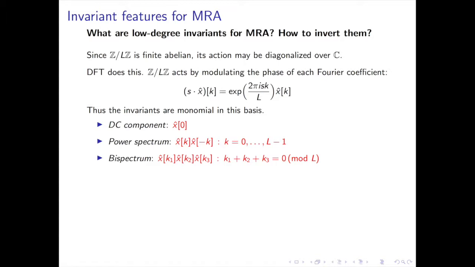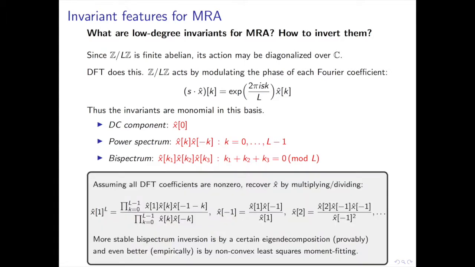Right, so our question is, do these moments tell us the orbit of x hat, or do we need more invariants? Well, certainly just the linear and quadratic invariants are not enough. That's totally clear. There's not even enough invariants: there are about L over 2 invariants with L unknowns. But actually, the cubic invariants do determine the orbit of x hat, at least for generic x hat.